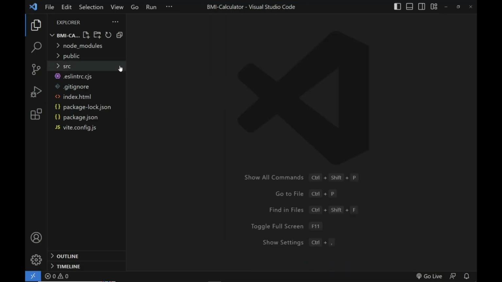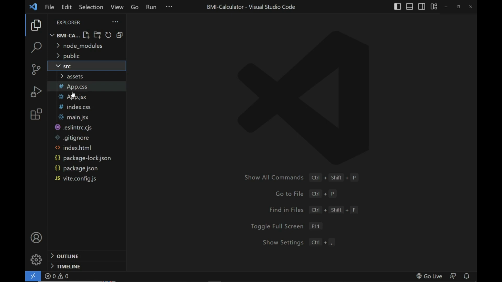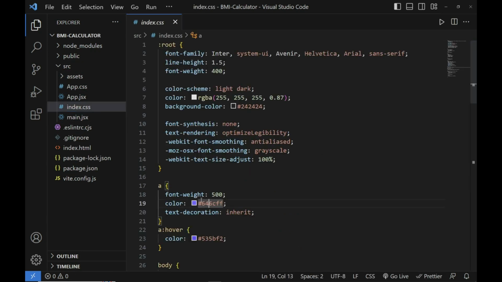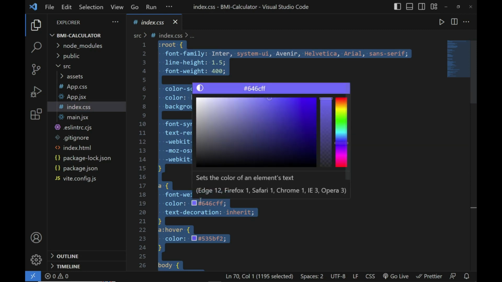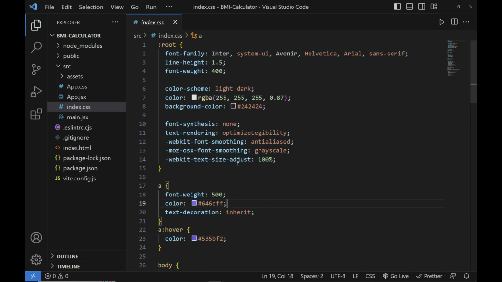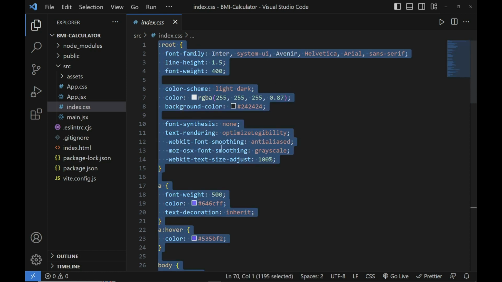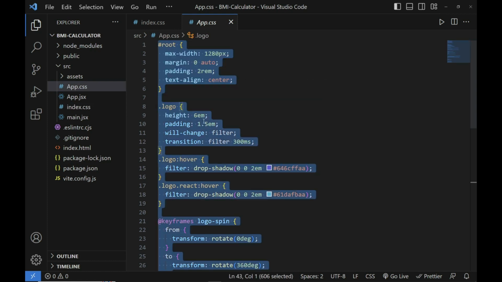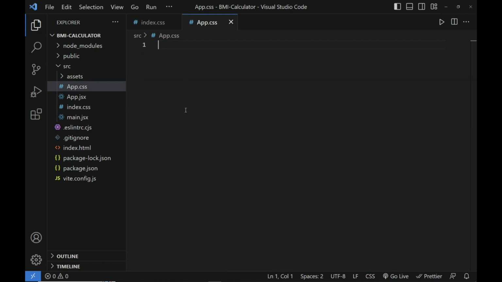And this calculator, it's very simple. We need to remove all this CSS here. I don't think I need any. Let me see. Yeah, I don't need any here. I'll do that myself. I also don't need any from here.